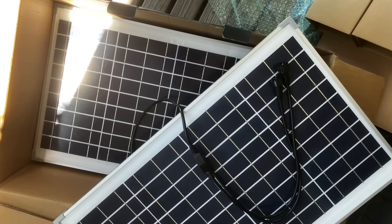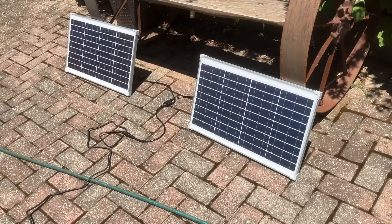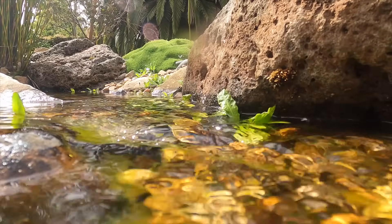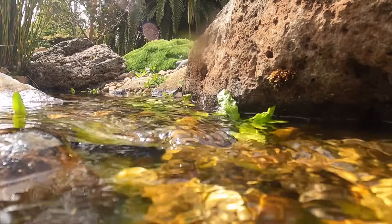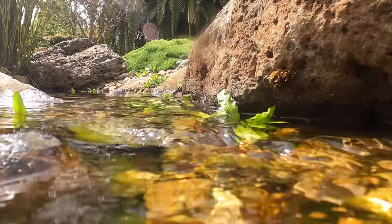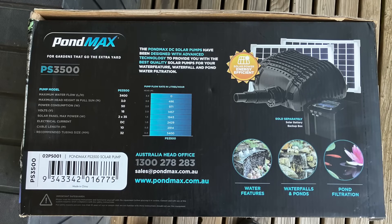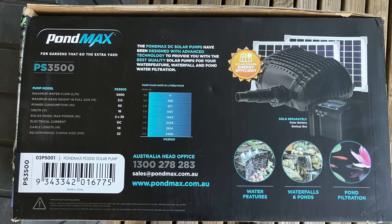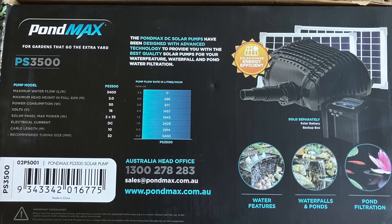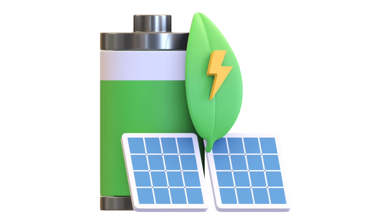There are a number of reasons why solar appeals to lots of people. It's seen as free energy, eco-friendly, and can be used in locations where mains power isn't viable. But firstly, you have to remember it's certainly not free. You'll need to pay a much higher upfront cost to set up a solar system. Even if you buy a pump and panel kit, it will cost substantially more than a comparable pump that connects to mains power. And if you need to add batteries, it's going to get substantially more expensive.